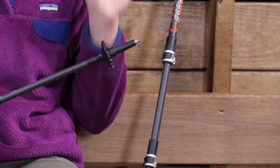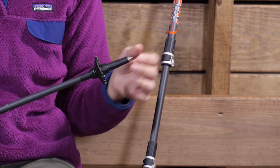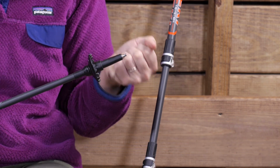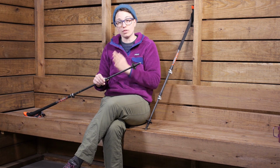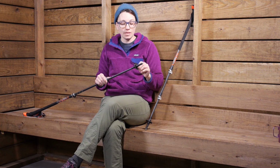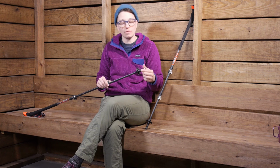So you have LEKI's carbide flex tips. They're not necessarily flexible to the human eye as you're hiking with them, but if this tip were to get caught between 2 rocks, it does flex a little bit and actually saves breaking on the shaft sections of the poles. So this tip is definitely going to protect the pole. It's press fit on the end, so you can remove that tip and replace it if you need to.